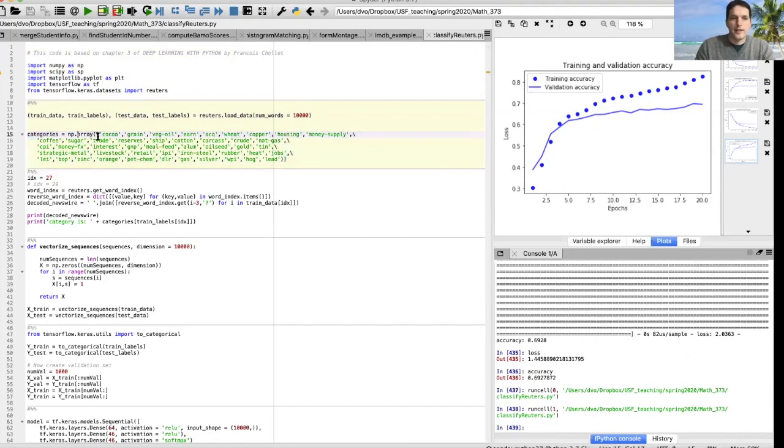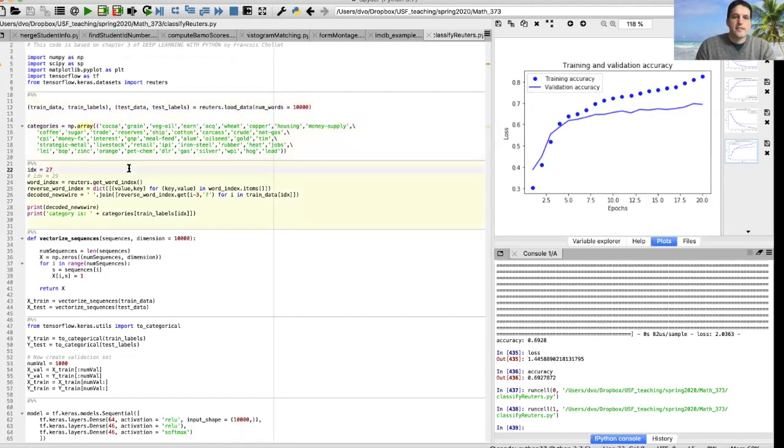So some of the newswires are on the topic of cocoa, some are about grain, some will be classified as about earnings, some are on the topic of acquisitions, wheat, copper, and so on. 46 categories.